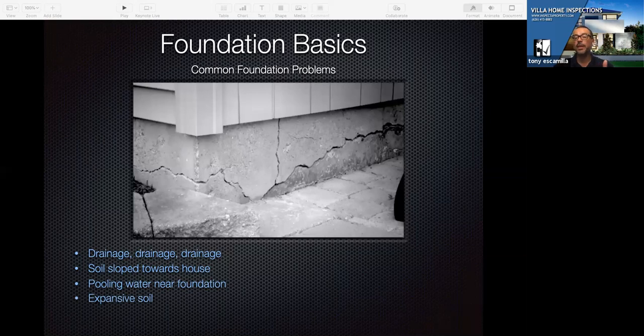Expansive soil, we'll go back to expansive soil. Areas like Hawthorne and South Los Angeles, there are some pockets here in the San Gabriel Valley that I run into, and a lot of areas in the downtown Los Angeles area that have expansive soil. There's a good article on my site explaining what you can do for expansive soil. Again, it causes a lot of damage. It pushes up on foundations, it cracks slab floors, garages, driveways, things like that. There are ways that you can deal with expansive soil. And believe it or not, during the hot summer months, one of them is to actually water the soil.